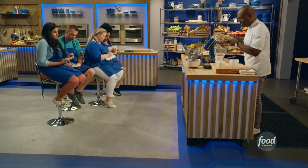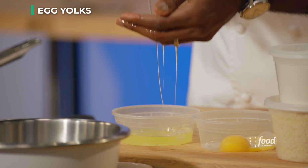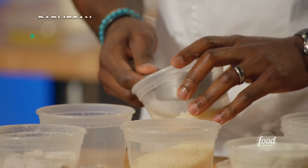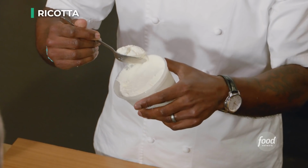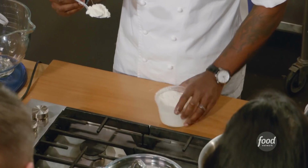So first thing I'm gonna do is make my gnocchi dough. I'm gonna go ahead and crack my eggs first. 3 yolks. Your egg is your binder. 1 cup flour, measure. 1.5 cups of grated Parmesan cheese and 15 ounces of ricotta. This pint container, see this line right here? That's where you wanna be. And then, what am I doing? Settling it. Working out all the air bubbles, exactly.